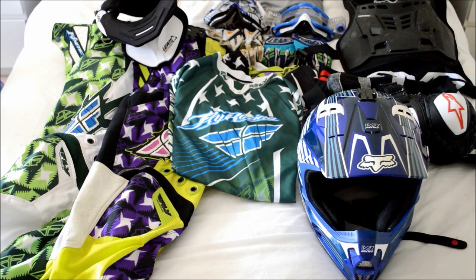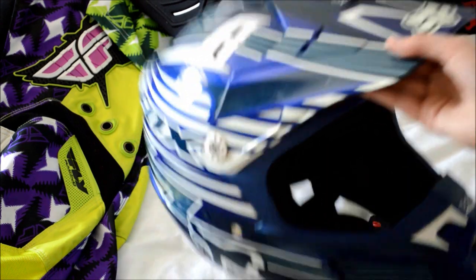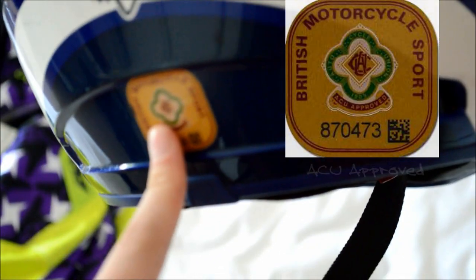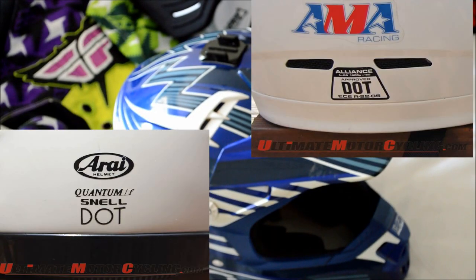The first thing you'll need to get and spend your good money on is a helmet and motocross boots. When you're looking at buying a helmet, definitely going to local bike shops is really helpful to get the right fit. A few things to look out for when buying a helmet: if you're from the UK you're going to need to check that you have the ACU approved sticker. If you're from the States you're going to need to check that it's DOT and Snell approved, and I'll put a picture of that up.